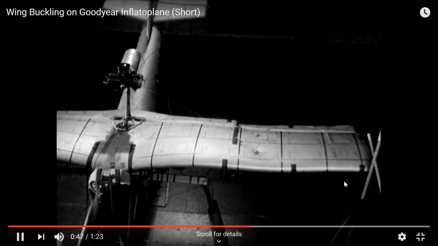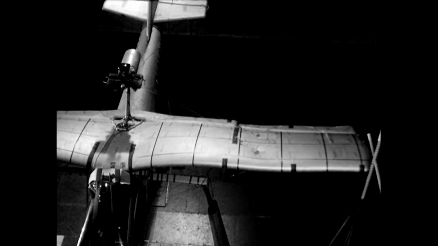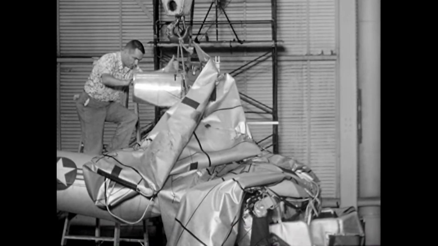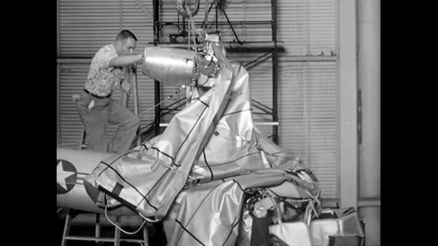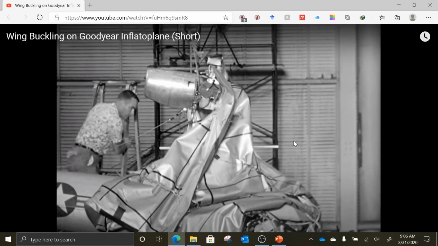Okay, we have another view of the buckling failure here. With a higher frame rate, you can see it actually is being spelled. You also have to keep in mind that this is an inflatable plane, so your plane structure is going to be a little more resilient to buckling. But you can see this is a very good representation of the forces that are being applied on your plane.